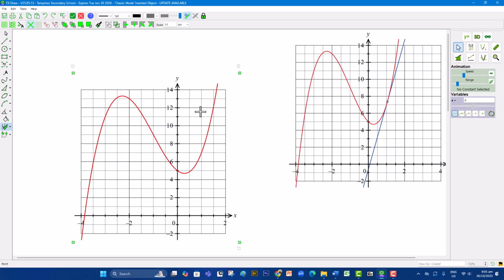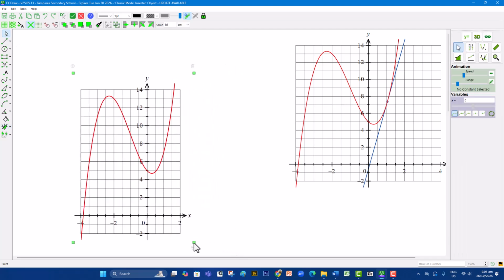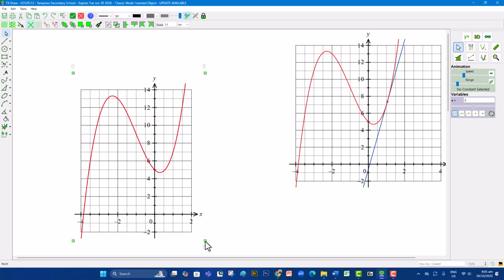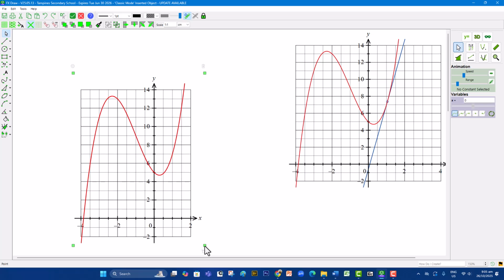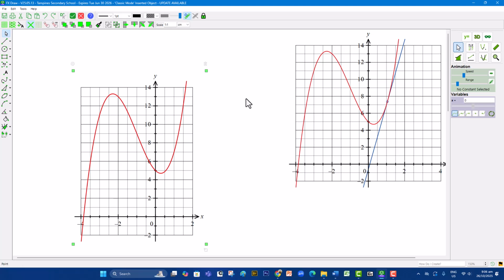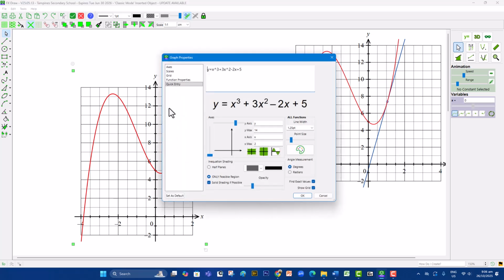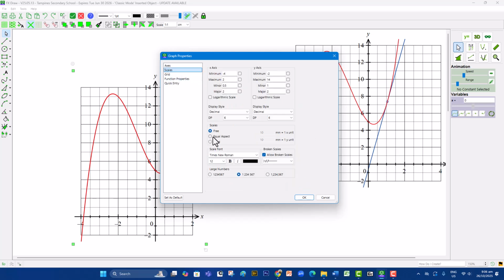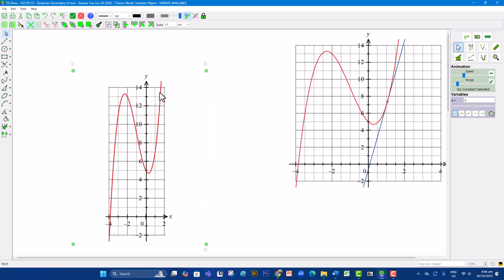Now you realize a problem here, that the boxes here are not a perfect square. So use the select tool. You can now drag it until it looks like the correct size that you want. If you right click again, remember just now we looked at the scale. Equal aspect is good when the minor axis has the same scale, like this, and you press OK. You realize here you get a perfect square.